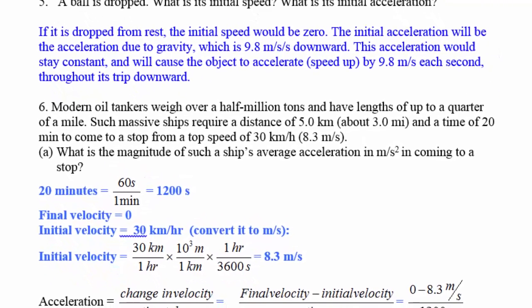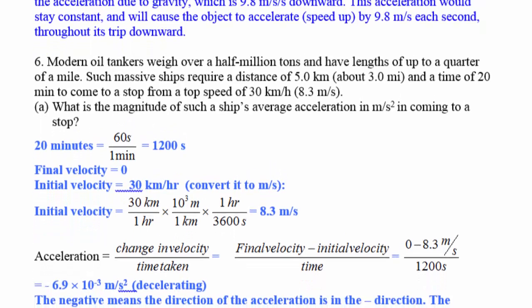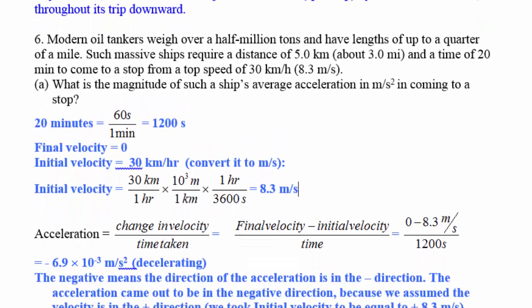Here, question number 6, notice that you are given a lot of information. Very important is to look for the information that is relevant to the problem. And here the problem is to find average acceleration in meters per second squared. Now, to find the acceleration, we need 3 quantities. Those quantities are the final velocity, the initial velocity, and the time taken. Since you are asked to find the acceleration in meters per second squared, the unit of the velocity has to be meters per second, and the unit of time has to be seconds, so that we can get the answer in meters per second squared.